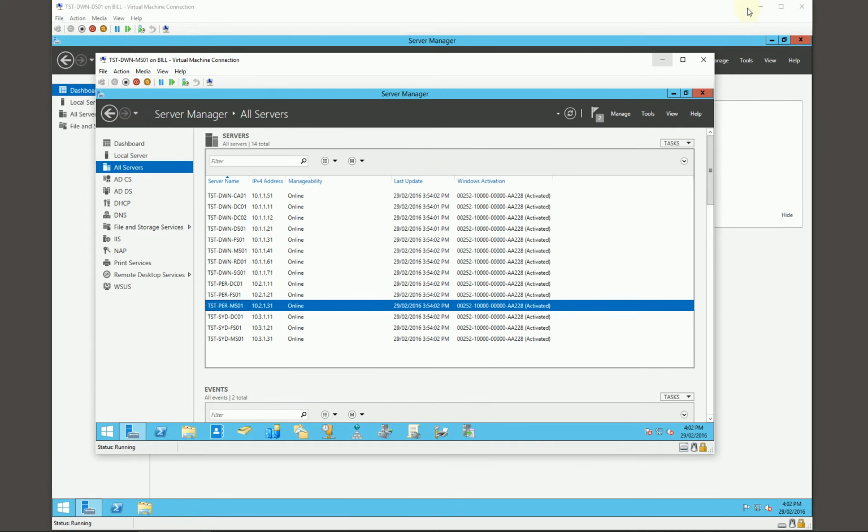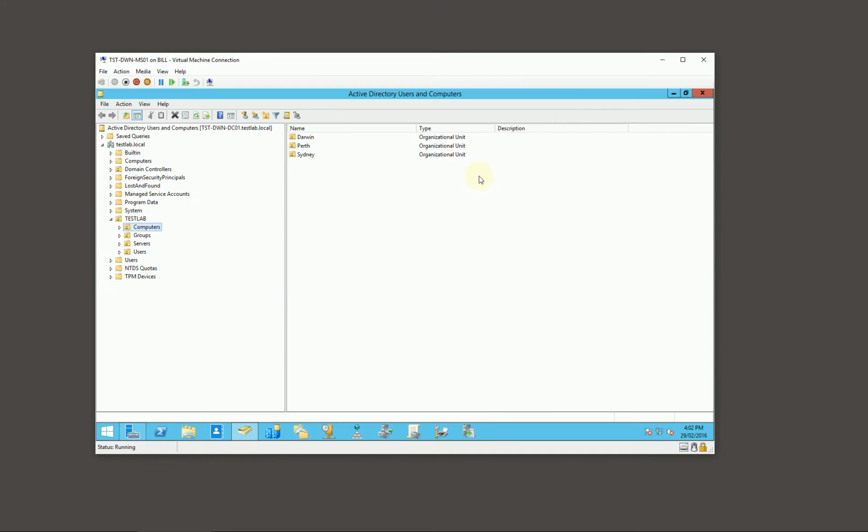In the Active Directory, we have some organizational units set up here. We've got the main test lab OU, and then computers. We've got an OU for each site, and under each site they have desktops and they have laptops. There's also a sub OU for pool laptops which need specific settings, and we'll address those in the database.